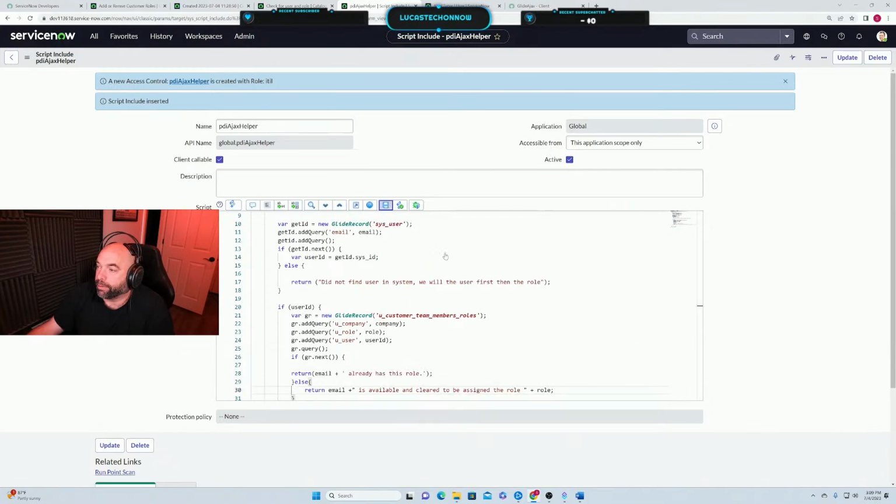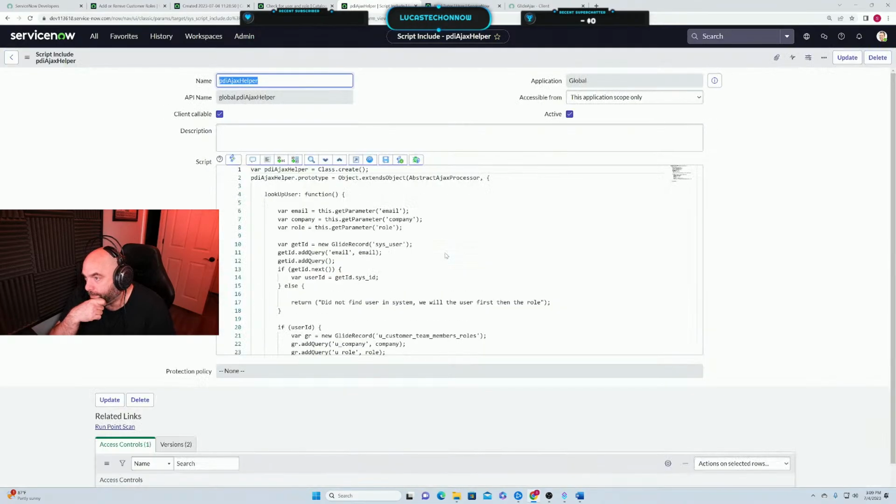All right, so we're going to save this. Okay. So we got our lookup user function. Come down. It's going to do all this fun stuff. We got the email. We got the company. We got the role. We're going to look up the user based off the email address. We're going to query that. If we get it, we set it for the sys ID. If we don't find it, we return that we could not find the user in the system.